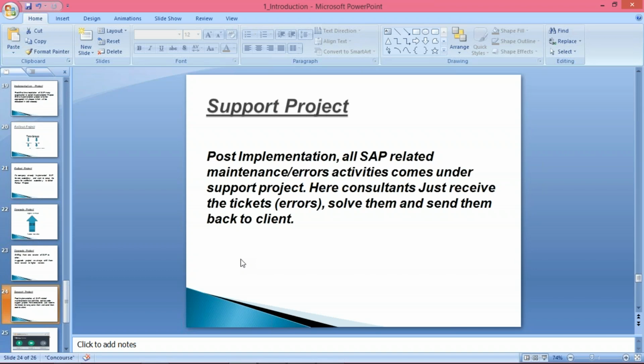Tata Motor once again is going to approach IT companies and say, okay, implementation is done, you have installed this SAP, very nice, our employees are going to work on it. But what if they face any issues, any errors, or have some requirements? Who is going to meet their requirements and solve these issues and errors? For that also they require an SAP consultant. So Tata Motor will again tie up with certain IT companies and say, now you give us support.